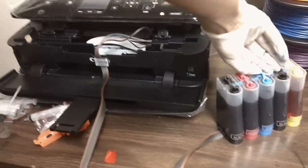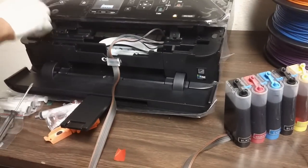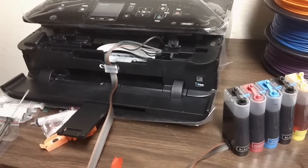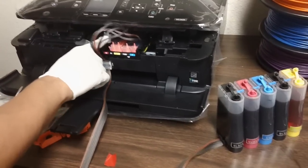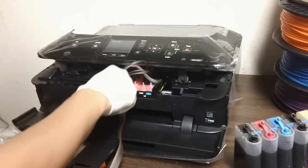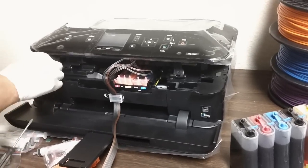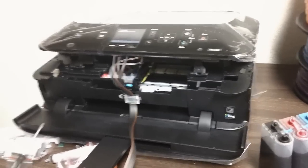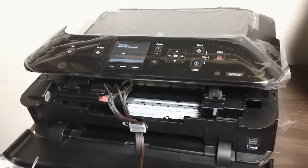So while it's doing that, you could go ahead and unplug the air vent holes from up here. Oh, I got a recognition error here, so give me a second. Usually recognition errors are easily solved. Most of the time, just popping that out and locking it back in would do it. So let's see if this works. It looks like it worked.